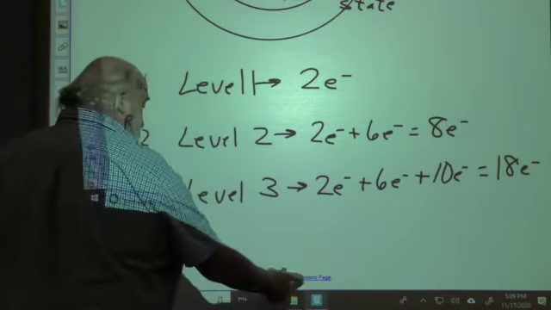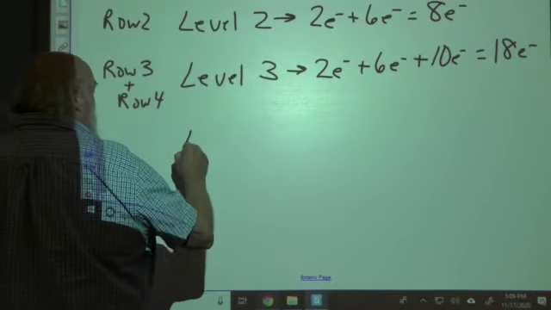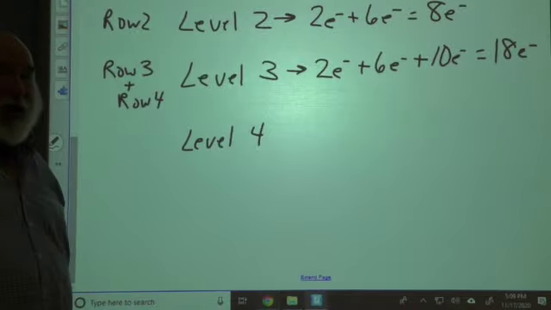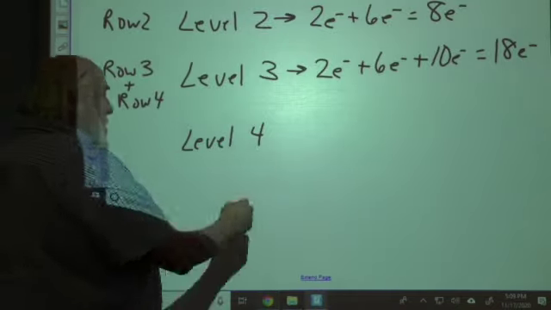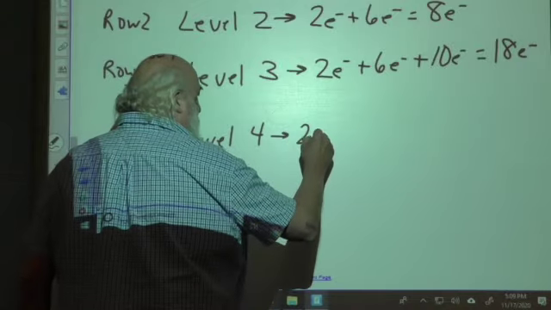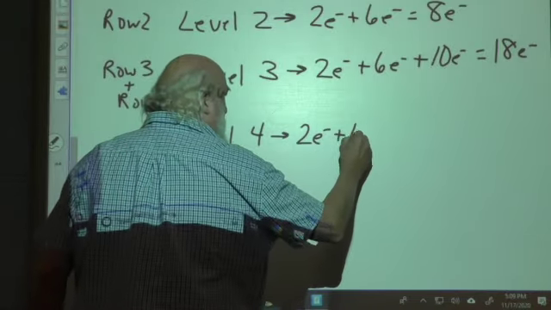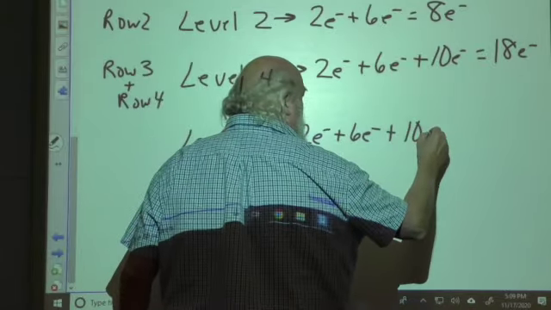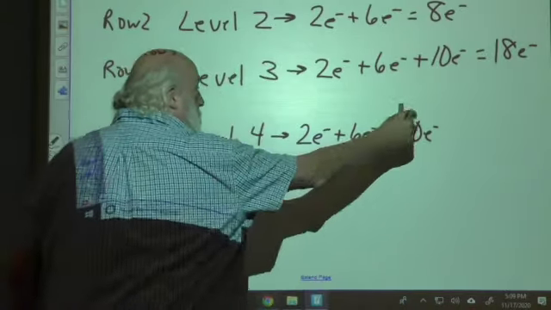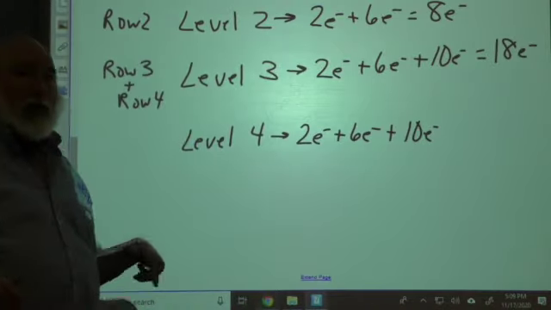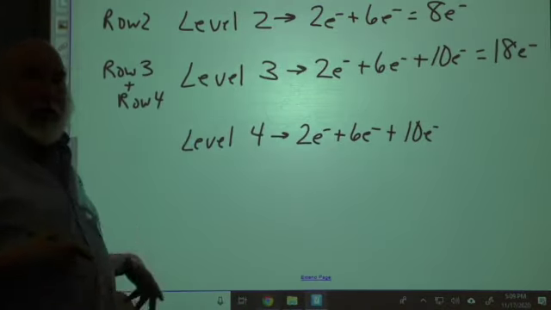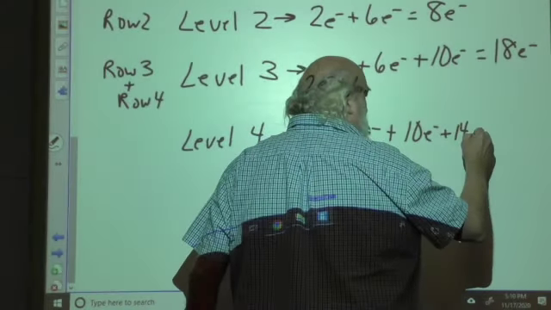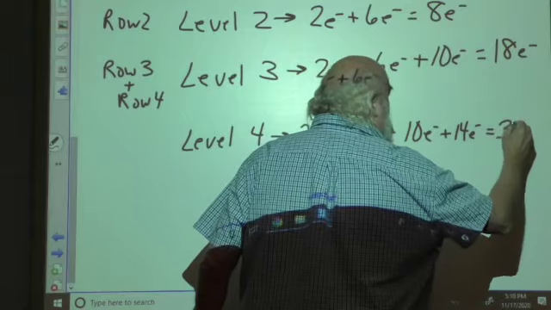Now, we go to level 4. And we just take a look at the mathematics of this, and then we'll take a look at where it's located on the periodic table. You see 2 electrons, plus 6 electrons, plus 10 electrons. And as we said, these numbers keep going up by 4. At every level, you're going to get a new series of electrons added onto it. And that will give us 14 electrons for a total of 32 electrons.